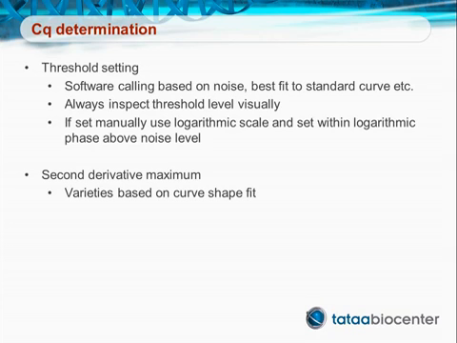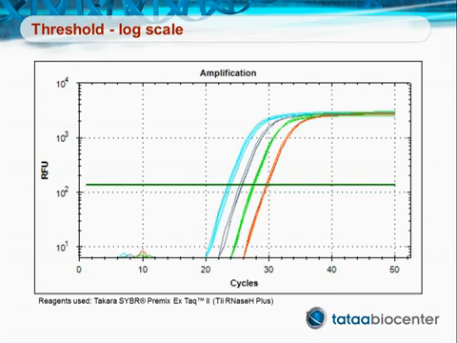It is normally easier to see where to set the threshold if using a logarithmic scale of the amplification curves. Make sure to place the threshold level in the logarithmic phase where the amplification curves are all linear and parallel, and above any artifacts from the noise in the baseline. As long as you are within this range, even though the actual Cq values change, the difference in Cq value between samples are the same, and samples in the same run can be compared with each other.